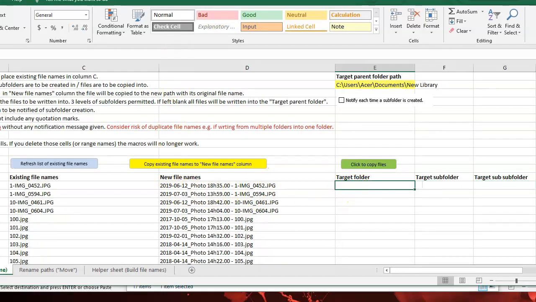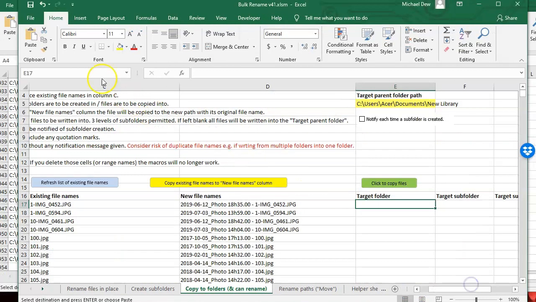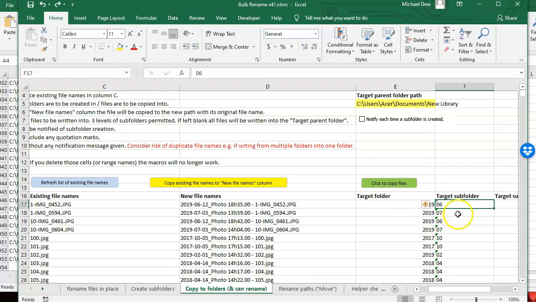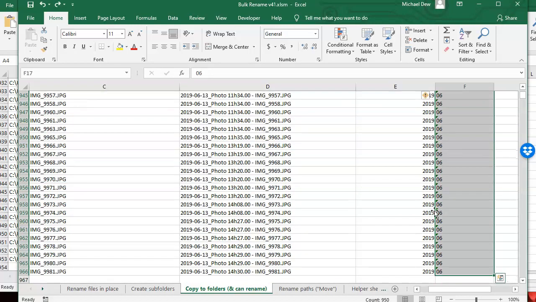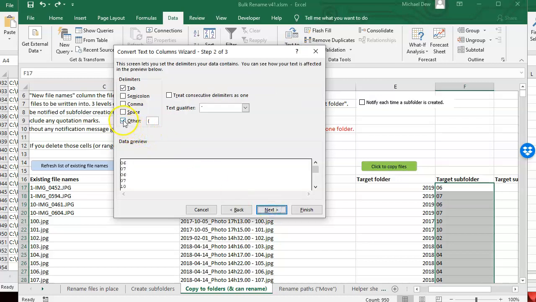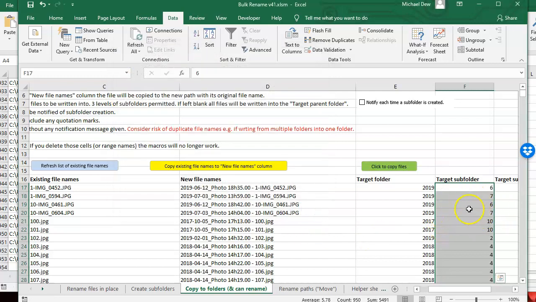And then let me just show you what I did before in case you don't know the keyboard shortcuts. Basically, I'm going to paste as values into those columns. After I've pasted values, I see that in fact it's got leading zeros. If I don't want the leading zeros on the month names, then I can use Data, Text to Columns, uncheck all of these, and just send it to General, and that'll get rid of the leading zeros. So now I'm good to go.